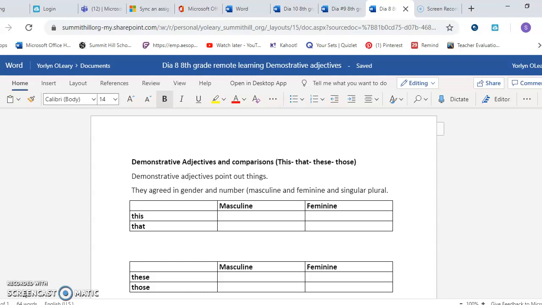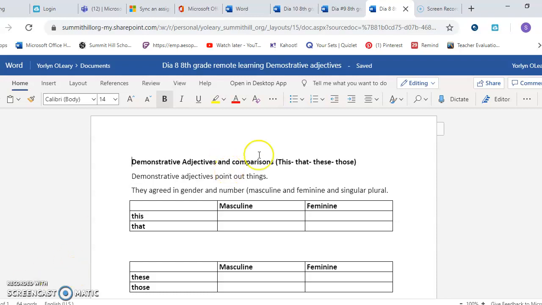Today we are going to be learning about demonstrative adjectives and comparison during this week. I need you guys to take notes of this video. And all the work that you're doing daily, you are to use the notes from the video. I'm pretty much teaching you what you are going to do on the activity of that day, and it is 4 points. So don't just skip the video, make sure you're taking notes. That's pretty much what it is. I'm making it as easy as possible for all of you.